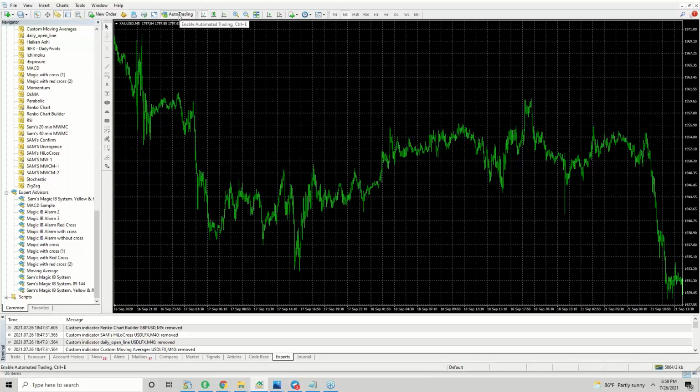Make sure that this button is on. You see this Enable Automatic. If you click here or it is clicked already, what you're gonna have is it is not enabled. So you have to enable. See this cross sign here? So you must have it like this, right? So now it is enabled and your automated trading is fine. So now your MT4 can use those EAs, expert advisors, right? These three.